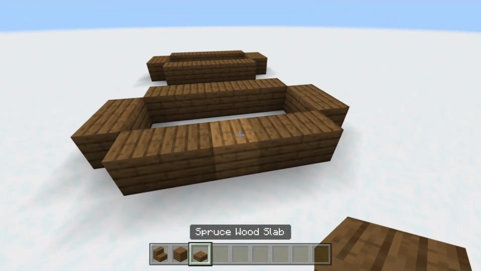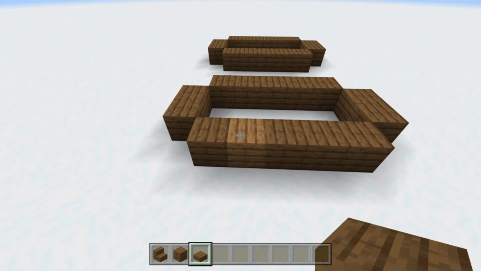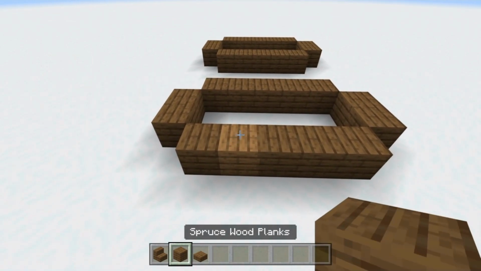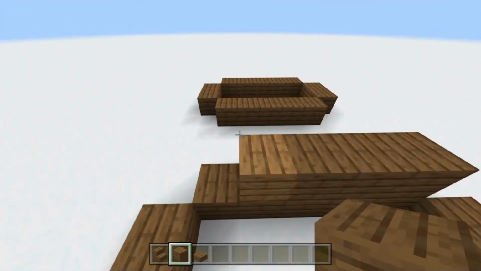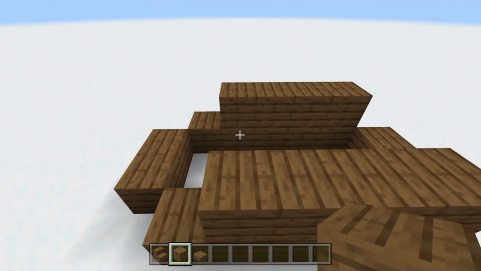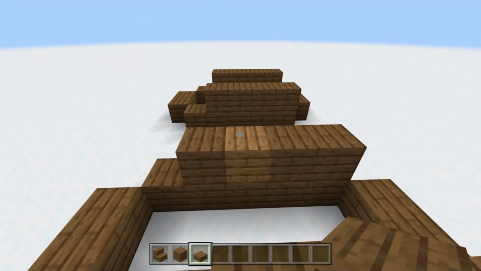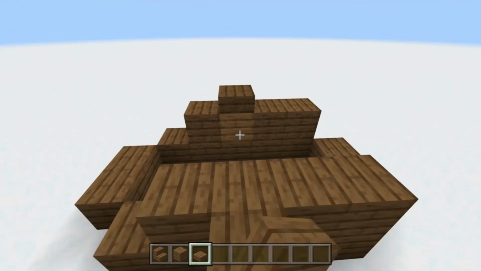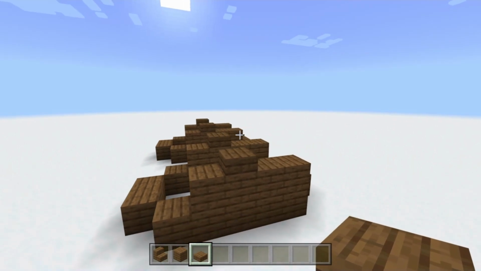Then we'll go ahead and take ourselves our slab. We want to first use 1, 2, 3, 4 blocks here and 4 blocks here before we use our slabs. 4, 4, like so. Then we use a slab here, on the second blocks back on both shoes, so nice and symmetrical whichever way you do this.